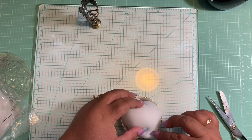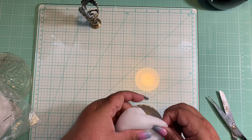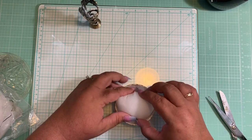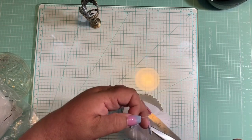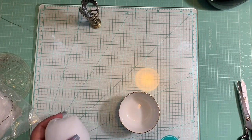So you guys see, this is to help us a little. Just like that. Perfect, right? So now I'm going to cut the thread on the needle off and work with the hot glue.